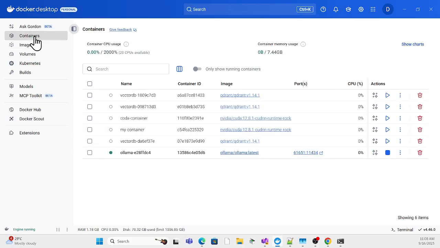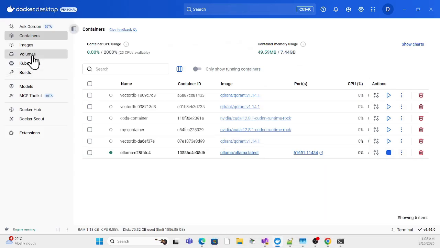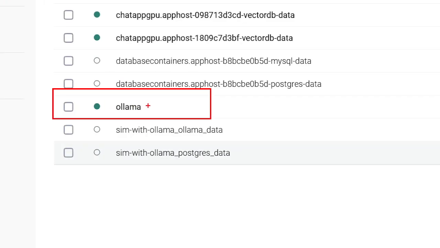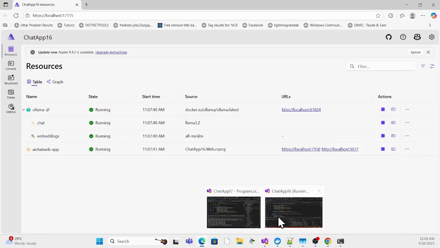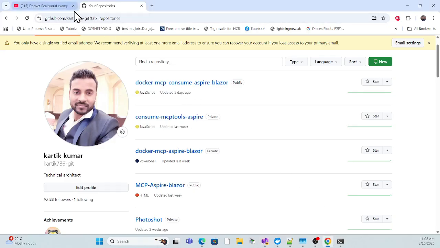Second thing, if you go to this container, see, the container is also taking that image, right? And if I go to the volumes, the volumes are also taking just the one we specified, right? So this way you can configure your applications. You can specify which image you want to use, which runtime container you want to use, and which volumes you want to use. And the rest of the things I think we are pretty much good.